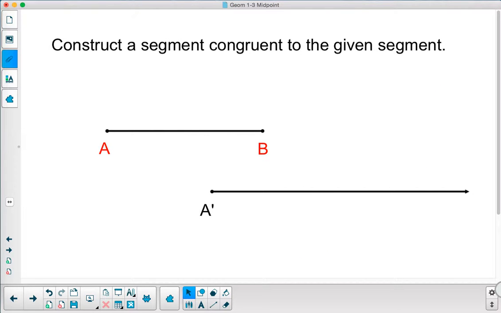So now another construction is to construct a segment that's congruent to the given segment. So I've got a segment AB, and I'm going to make a copy of it where A prime is at. Again, you'll use your compass and straight edge. Well, it looks like I need a compass on this screen. Okay, the compass, I'm going to position it so that the end of it is on one of the endpoints, and then open it up so that it goes to the very other endpoint. I'm going to make a mark to make sure I'm really hitting that spot in the right place.